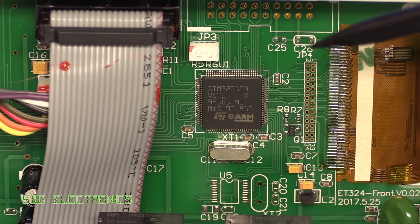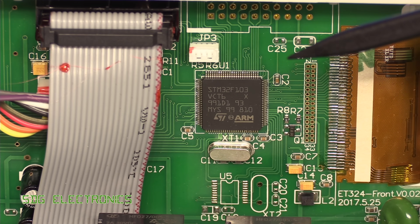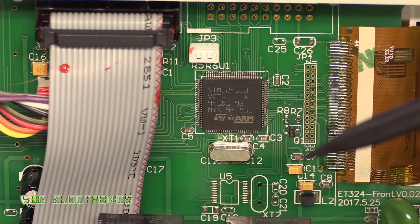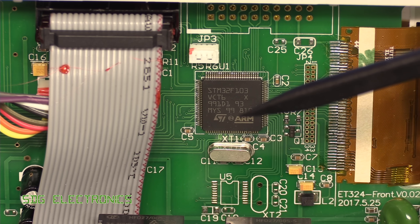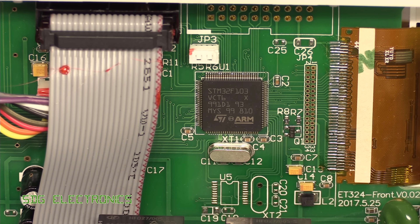The front panel PCB is absolutely the same. Using the same chip, I haven't been able to identify anything that tells it it's a different multimeter. So I'm assuming that although they had the same version number, there is something hard-coded to tell it whether it's the five and a half digit meter or the four and a half digit meter.